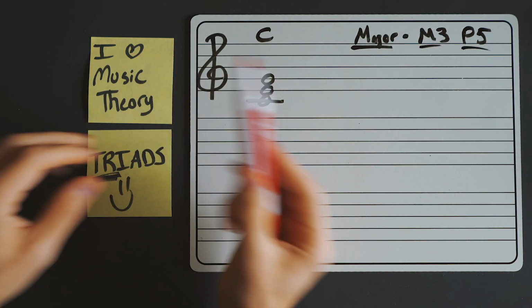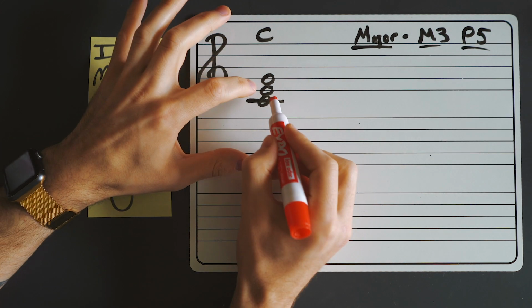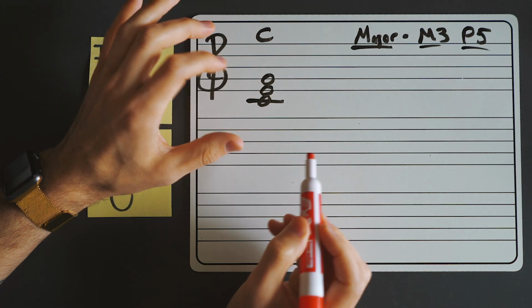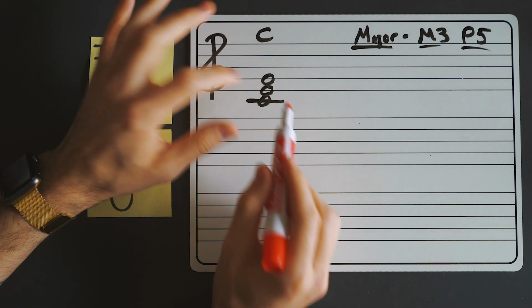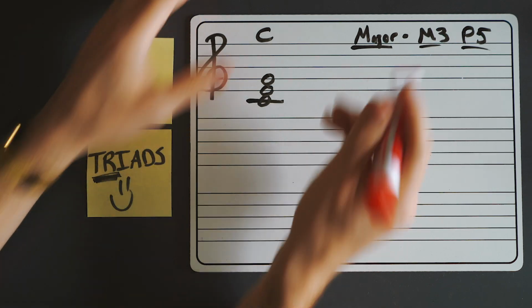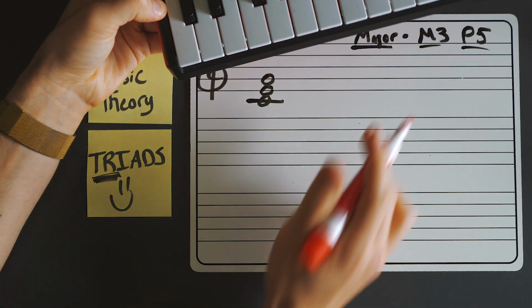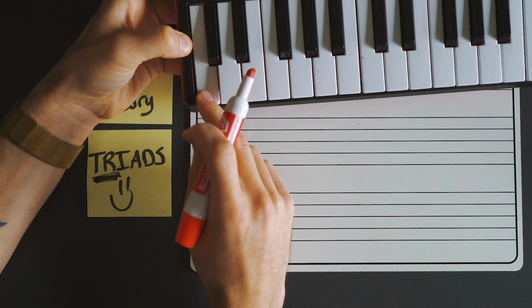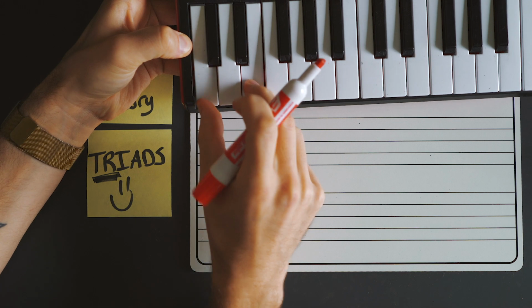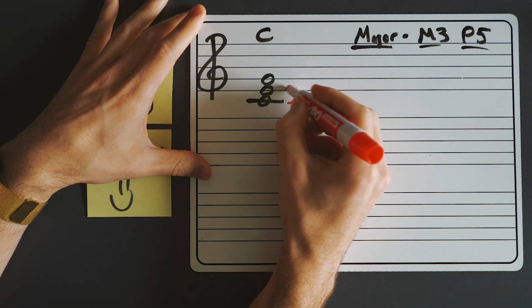I'm going to go back here and say, okay, first I need a major third. Do I need to put any accidentals? Do I need to make this an E flat? Do I need to make this an E sharp? Or is E natural a major third? Well, let's look. I know we just went over our intervals, so if I look at the piano to double check, a major third I know is 4 half steps: 1, 2, 3, 4. There's my major third, E. Great, so this checks out, all good.